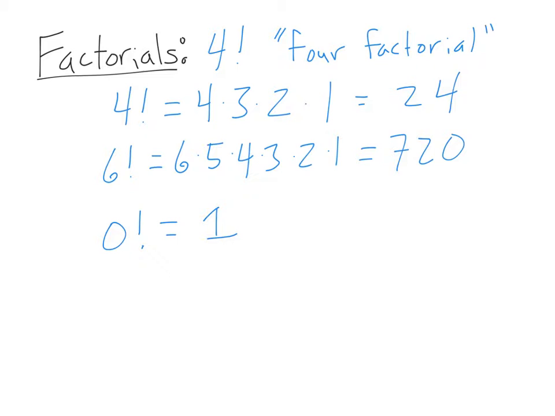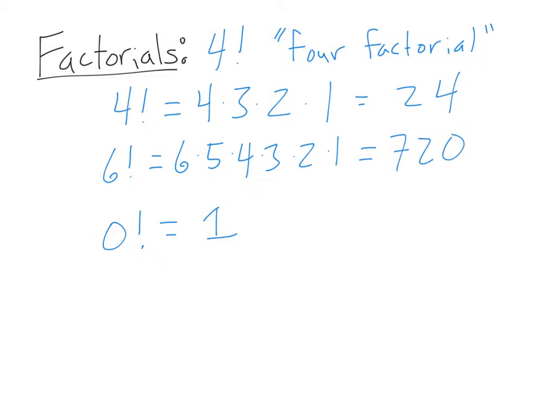So if you have something like 4 factorial, which again, that's how you read this statement here, 4 factorial means you multiply 4 times 3 times 2 all the way down to 1. So 4, 3, 2, 1, multiply it all together, you get 24. So that's what 4 factorial equals. Just equals 24. It equals 4 times 3 times 2 times 1. Similarly, 6 factorial would obviously be 6 times 5 times 4 times 3 times 2 times 1. So you just multiply in descending order all the way down to 1. So in this case, 6 factorial would be 720.